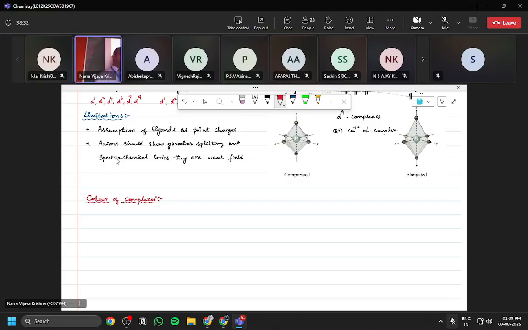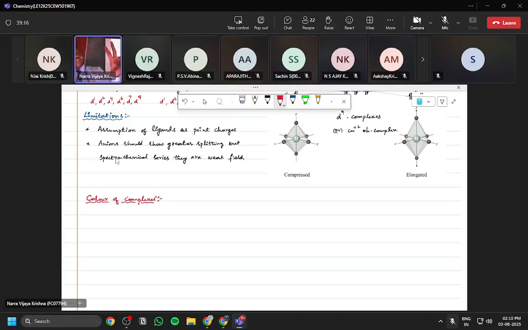We call this type of color d-d transition. If an electron jumps from t2g to eg or e to t2, we call it d-d transition. In the same way, in case of f block elements, f-f transition. Any questions? Or if a central atom has completely empty orbitals, then the ligand transfers its lone pair into the central atom. Then it is called ligand to metal charge transfer. If a metal also has lone pairs of electrons and donates electrons back to pi star orbitals, then it is metal to ligand charge transfer.